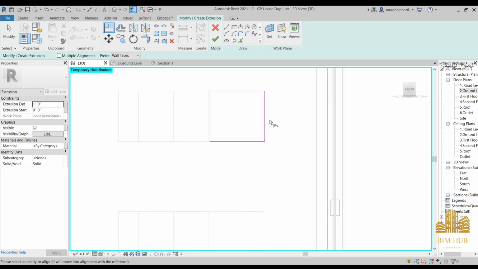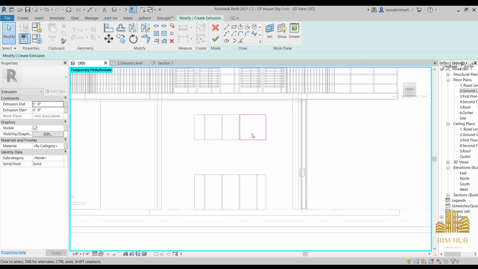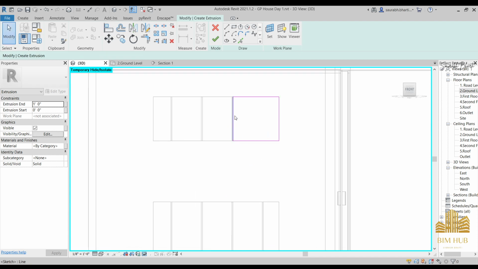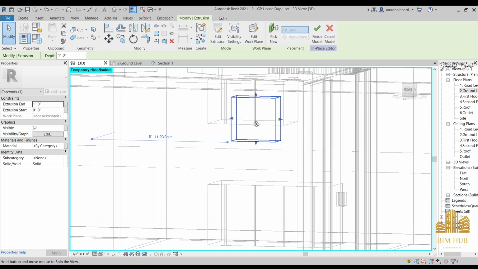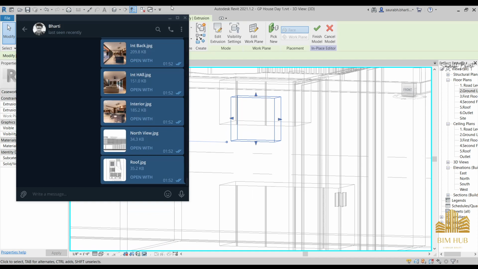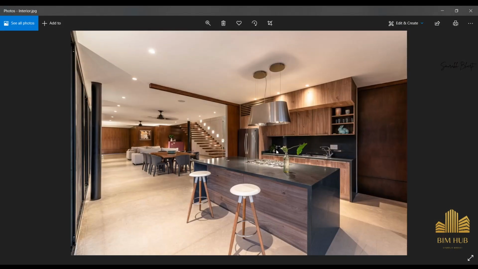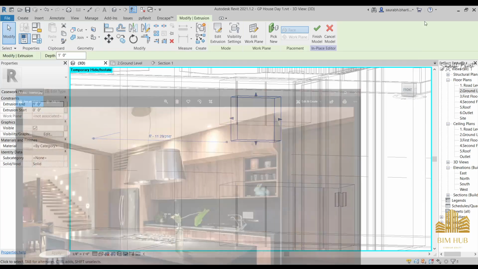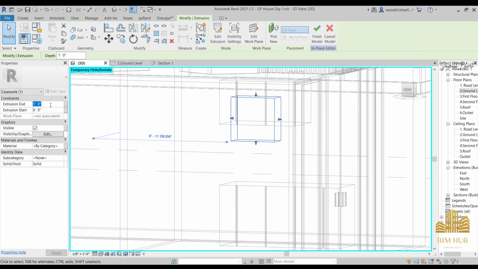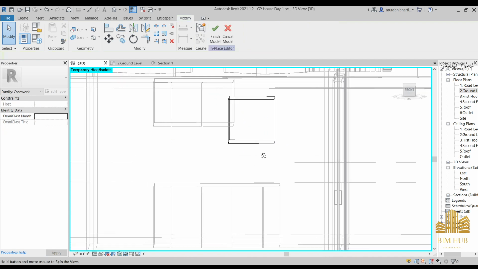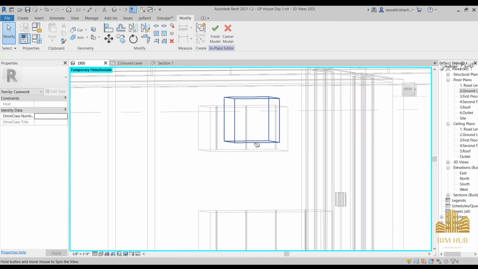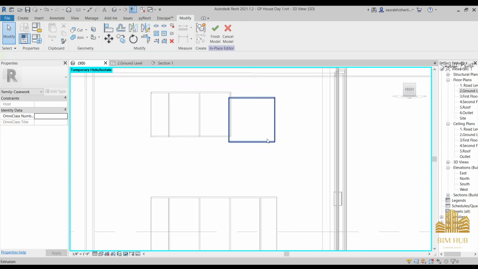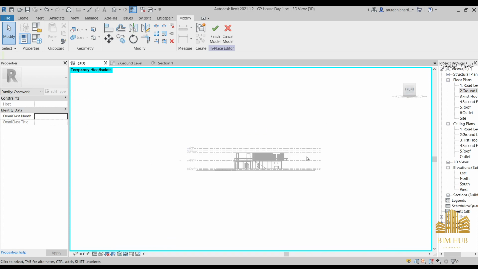And if you can't align, just take AL to align it, and now we have something like this. And if you want to reduce the size of it, you can do that, but I'm not going to reduce right now. And as you can see that we have got something of 1 feet. Okay, let me close it. And here we have this till 2 feet 4 inches or 2 feet 3 inches. So extrusion end at 2 feet 3 inches, and it started from, okay, we have made it at wrong place, I think.